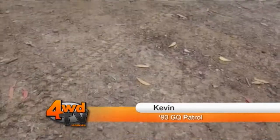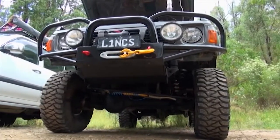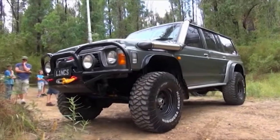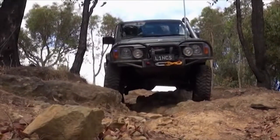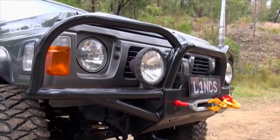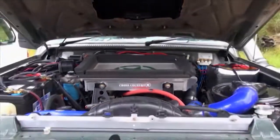Hi, my name's Kevin. This is my 1993 GQ Patrol. It's a 4.2 turbo diesel with a 3-inch system. It's got a 3-inch suspension lift with a 2-inch body lift, running 35 Mickey Thompson MTZs on ProComp rock crawler rims. It's also got heavy-duty front and rear control arms, heavy-duty panhard rods. Up the front, I've got a custom front bar with a high-mount winch running HID spotlights. Also a 4-inch snorkel with a Toyota Land Cruiser 60 series airbox conversion.